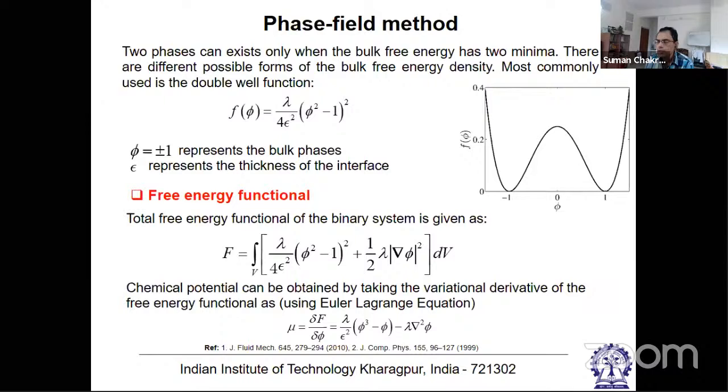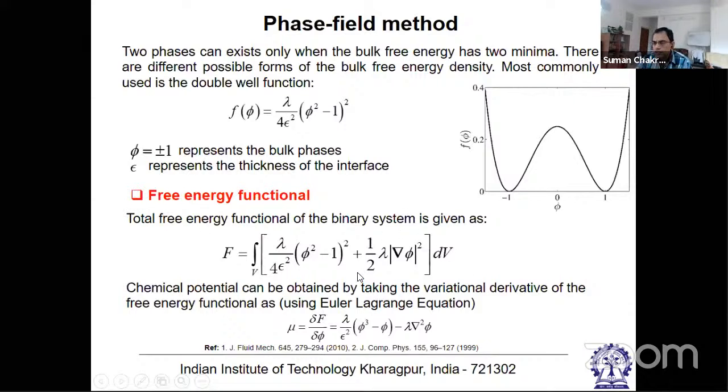So that represents minimum free energy, which means that at equilibrium they are stable configurations. So it is consistent with the physics of the problem that at equilibrium configuration the respective bulk phases are at minimum free energy, and that is why they are stable. The total free energy is a combination of these two parameters, the bulk and the interface. Here epsilon is a mathematical parameter, but physically it is representative of the thickness of the interface, which in this model is a few interatomic layers.